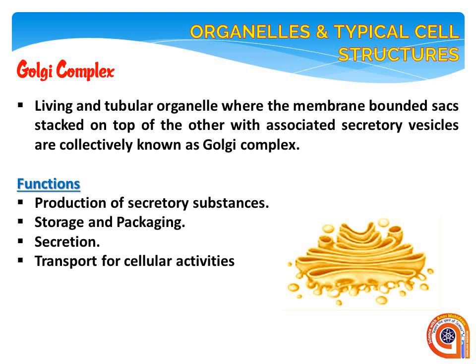Why is it a complex form? It's a combination form, right? What are the functions of them? Production of secretory substances. We said they have secretory vesicles, so they will be producing secretory substances, some chemical substances. Storage and packaging. So all these particles will be stored and packaged. That is the storage, packaging, arrangement, everything would be done in this Golgi complex. And secretion, transport for cellular activities. So all these secretory substances will be transported for cellular activities too. So these are the functions of the Golgi complex.